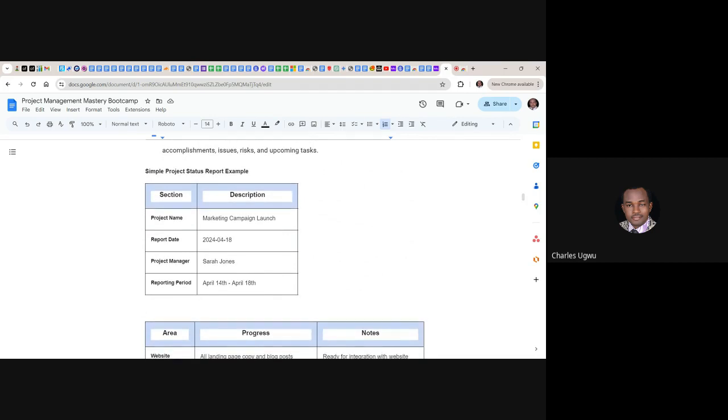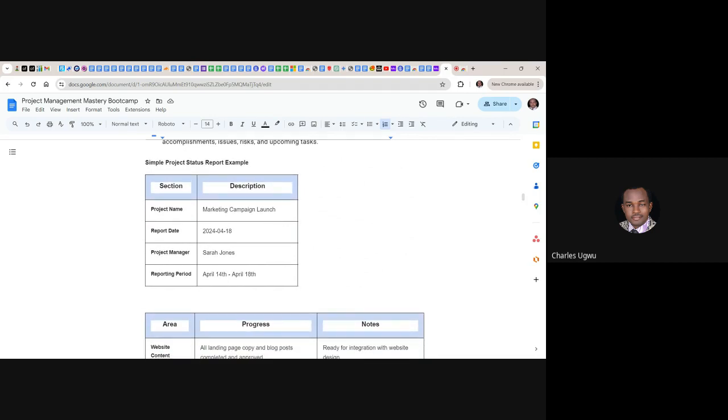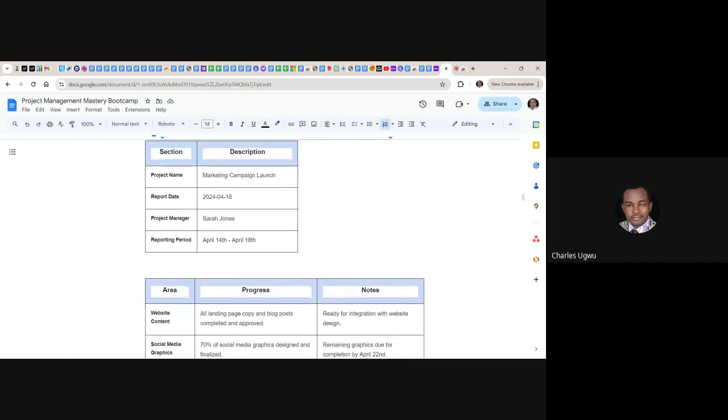So this is how we capture one. Here you state the name of the project, the day you are reporting, the name of the project manager, and the reporting period, from when to when.